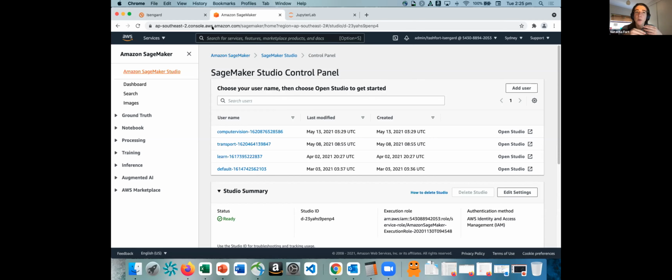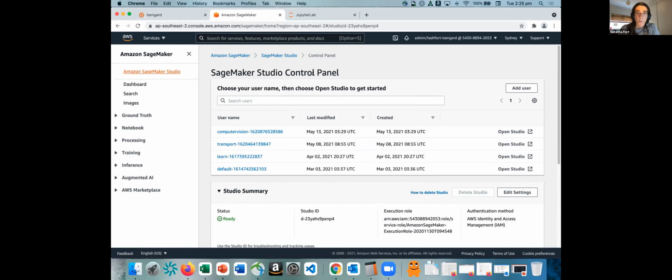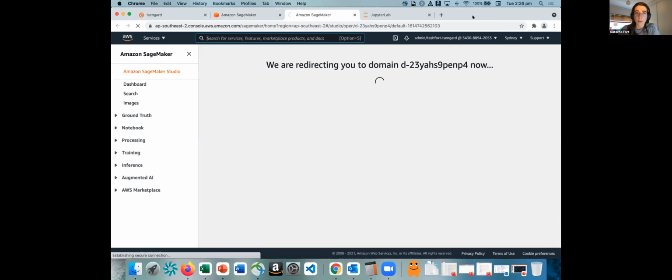You can write some code, but you can also write documentation on that code and create a pretty nice narrative. So I'm going to open Jupyter, and the way to do it is to click on Open Studio, which I've already done.